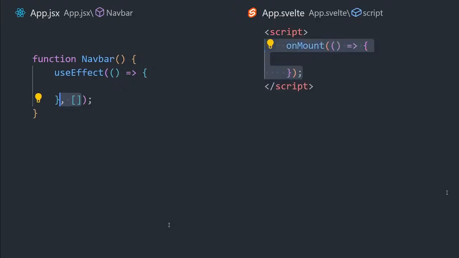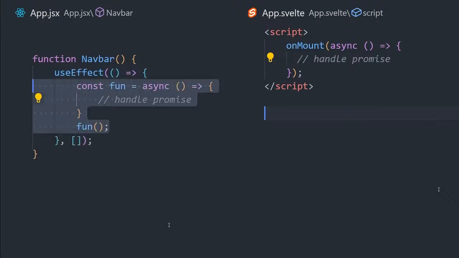In Svelte, we have a similar pattern with the onMount function. It's more readable, but more importantly, it can handle an async function, which is not possible in React. Async functions are so important. You have to jump through the extra hoop of defining your own async function that's separate from the main callback. But now we're going to see a much bigger divergence between these two frameworks with side effects and computed state.